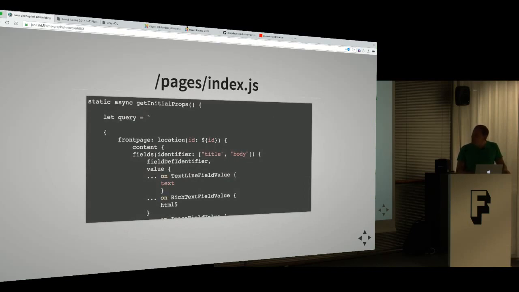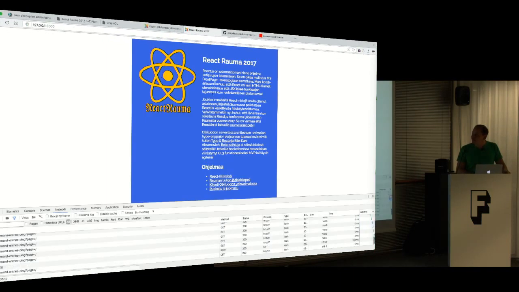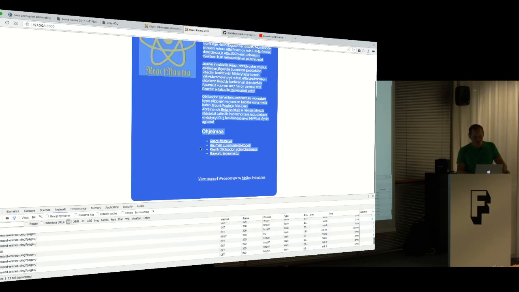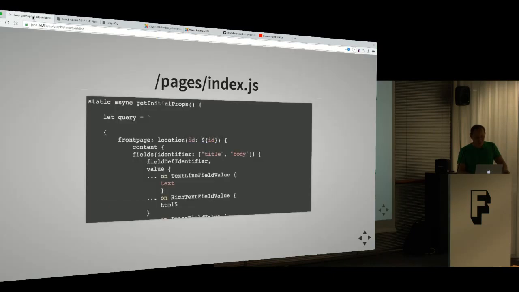So in our index.js, because you can nest multiple different queries into a single query within GraphQL, here I get the main content here. So this is technically just this, but I also do get the navigation menu here. So going back here, Next.js has a React class or component class or component object. When you add get initial props, then this is the one that will initialize it and so on.